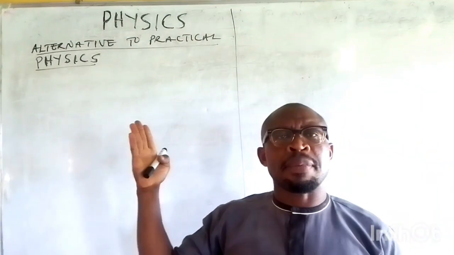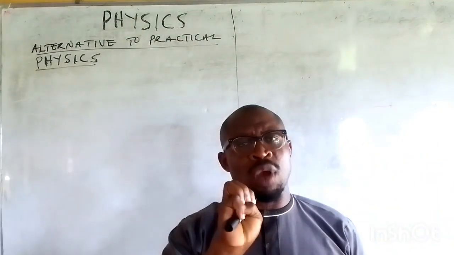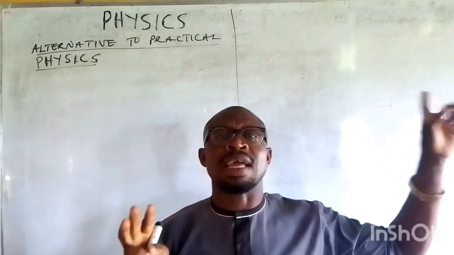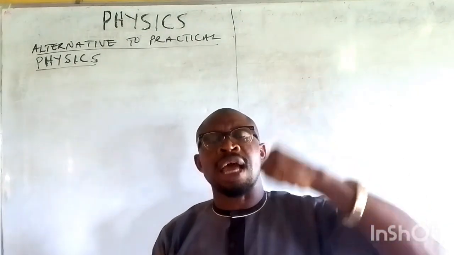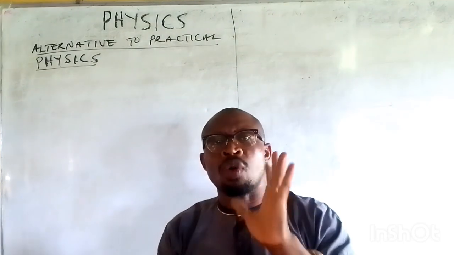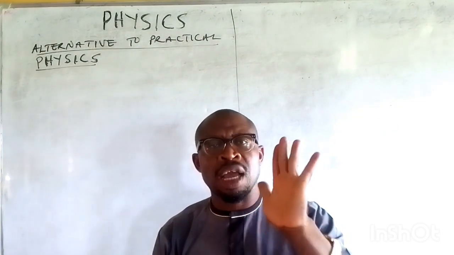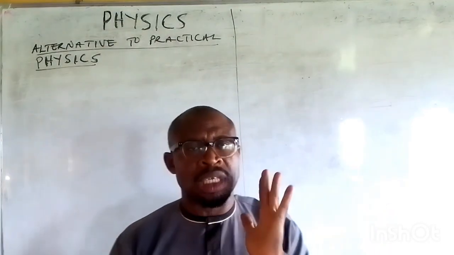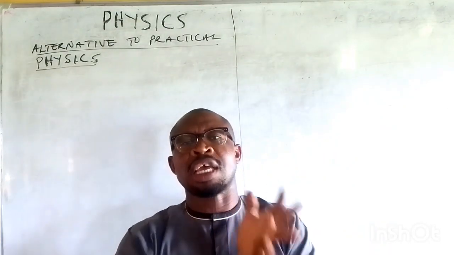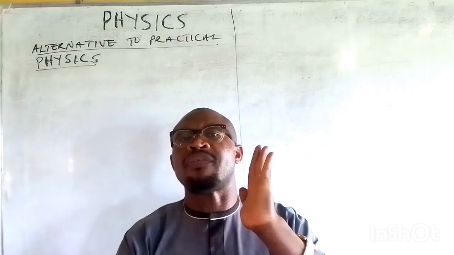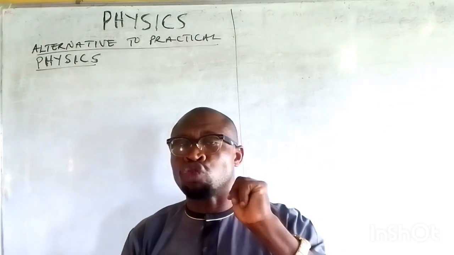Now, the exam, like I said, has 3 questions. Number 1 is basically mechanics. Number 3, compulsorily, is electricity. And then number 2 can be from light. There are 5 basic topics that usually come out in physics practical: we have mechanics, light, heat, electricity, and magnetism. Basically, 4 usually come out.